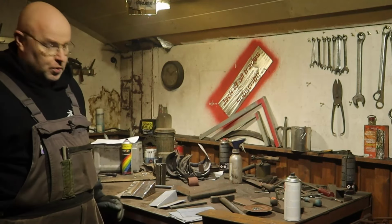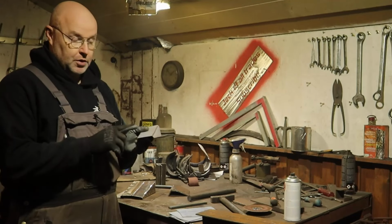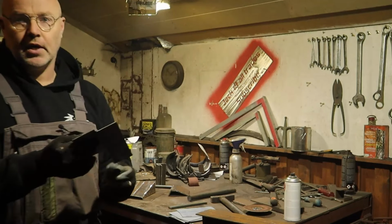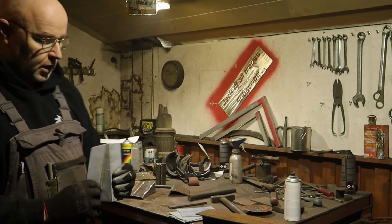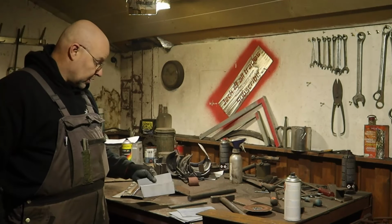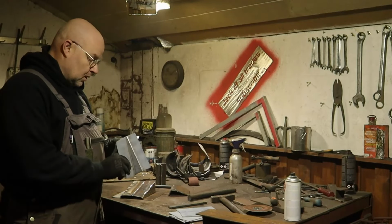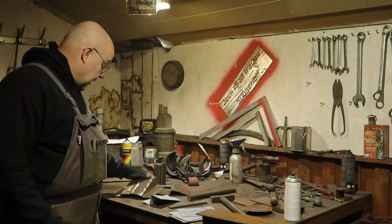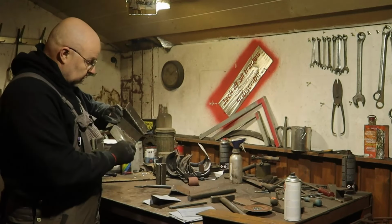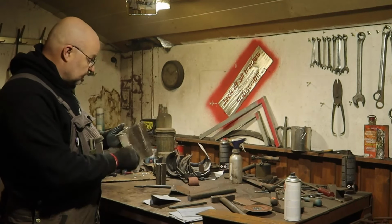Of course I can go to someone with a brake press, but because these two bends are so close to each other, that will be very difficult in a brake press as well. So I do it by hand. And then of course I have to re-weld all the scorch marks I made with the grinder.